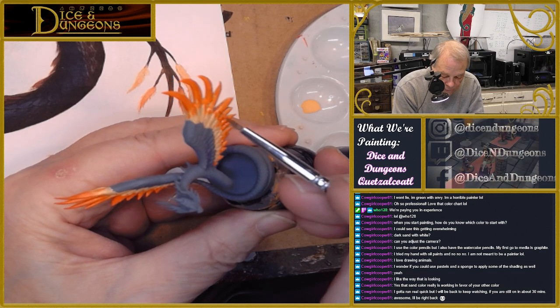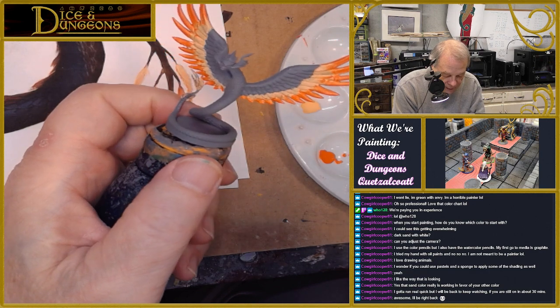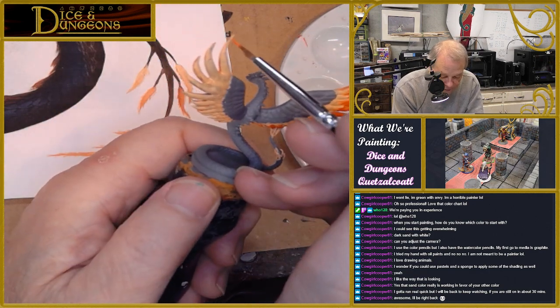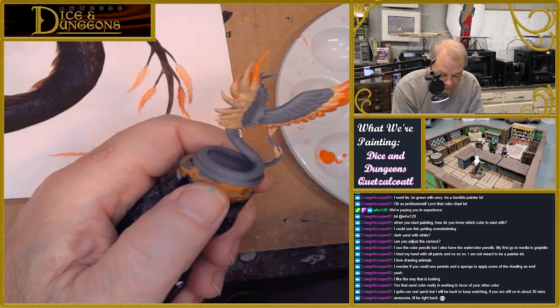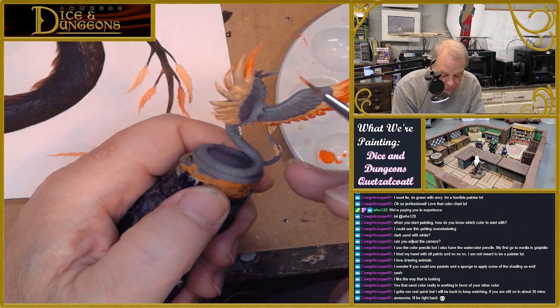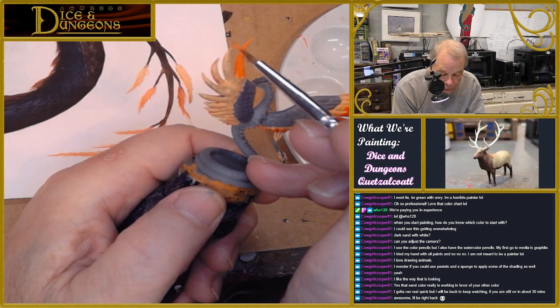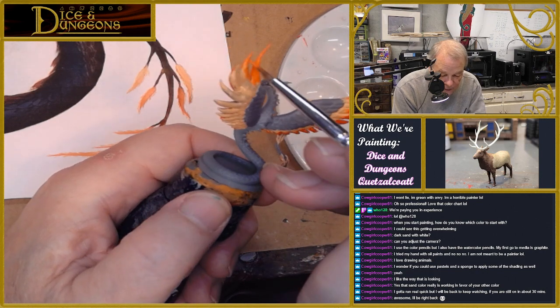So after getting this orange on, I'm going to paint the rest of the wing beige, so that it's just going to be the undercoat on the whole thing. And there might be a few places where it just shows through, I'm not sure.